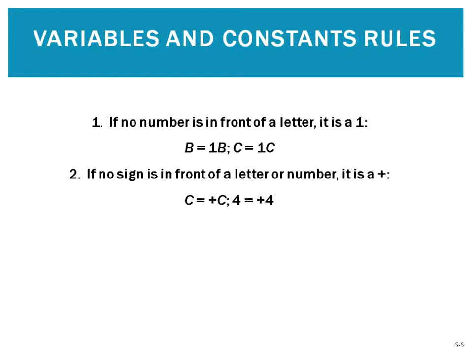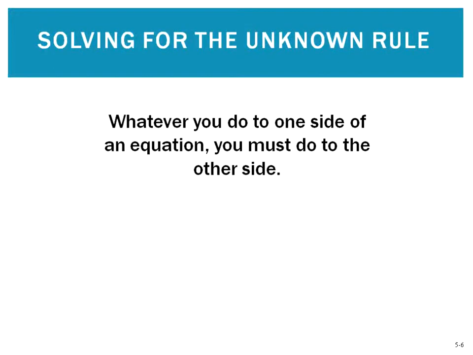And if there's no sign in front of a letter or a number, it is positive, it is addition. So C is equal to plus C, 4 is equal to plus 4. Okay, this might not make sense right now, but I'm going to tie it in for you as we start working out some problems.